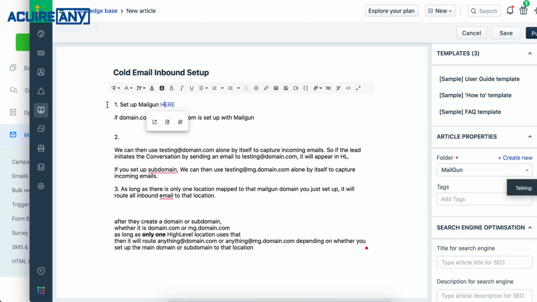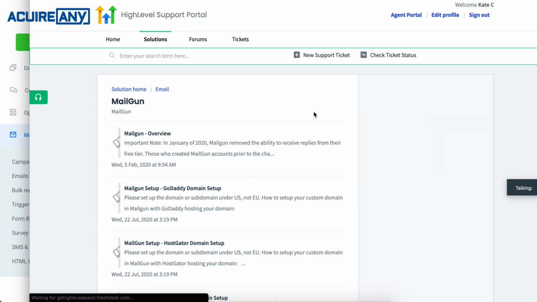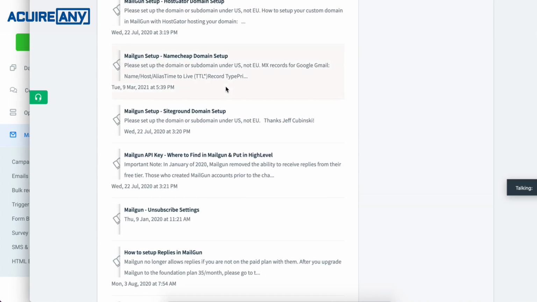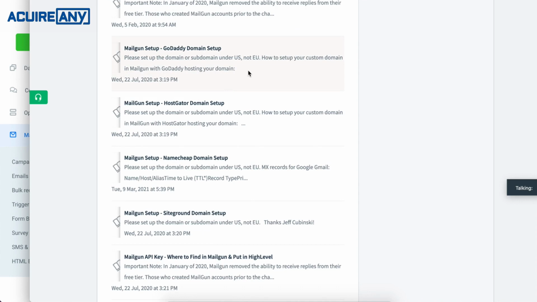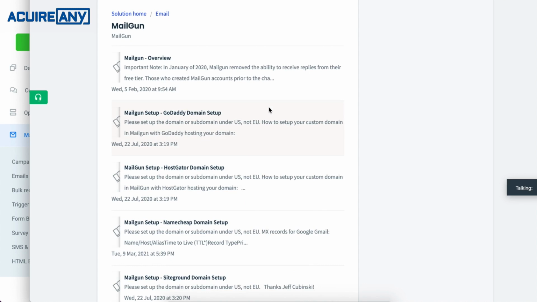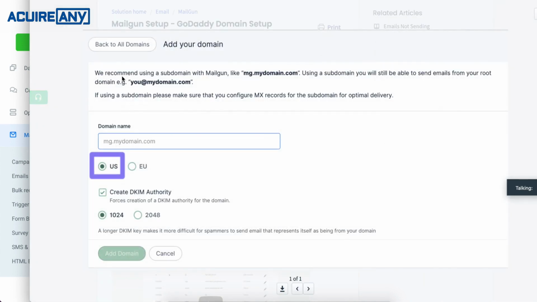And so you can click on this link here and it will go to this page. This page shows all of the Mailgun setup, whether you're using GoDaddy where you're getting the domain, or if you're using HostGator, depending on which domain provider you have. So let's just say if I use GoDaddy, then I'll just follow this article here to set up Mailgun. Mailgun would always recommend using a subdomain, but if you want to use the main domain to make the email address look better, you can always buy another main domain for the Mailgun purposes.